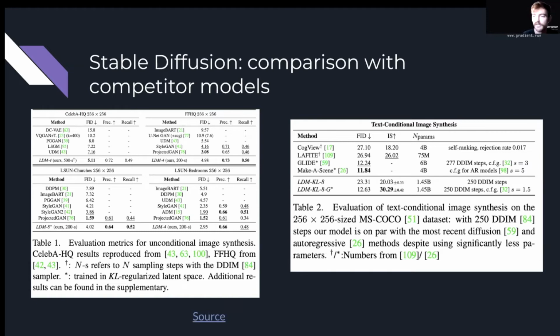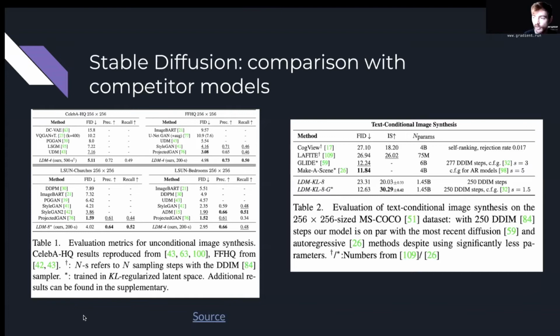Projected GAN seems to be the only consistent model that can outperform Stable Diffusion for unconditional synthesis, and really just for scenes. Latent diffusion models were able to do well on celebrities, but Projected GAN doesn't work with rooms, so it wouldn't be able to do that anyway. It's a scene model. So other than something that is particularly optimized for creating scenes, Stable Diffusion is fantastic, and it's a really, really excellent choice.